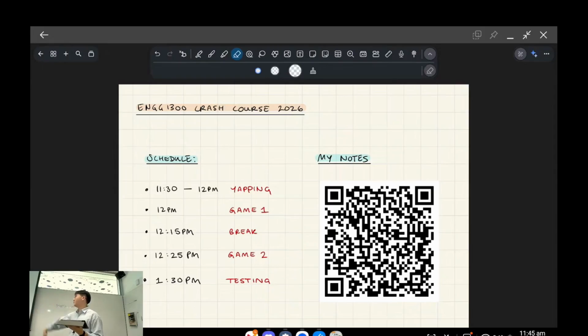So here's the schedule that we've got today. And if you want to look at my notes, there's a QR code right there that'll bring you to a Google Drive with my notes. I'll be populating that throughout the term. There are some old notes on there from when I formerly taught this. But I'm basically one of the Eng Mechanics demonstrators. I've got 3 classes. I've got one later today and then 2 tomorrow.